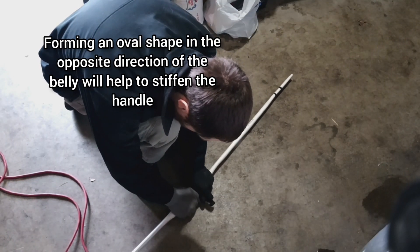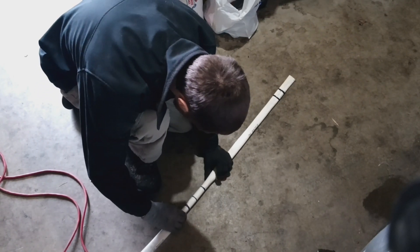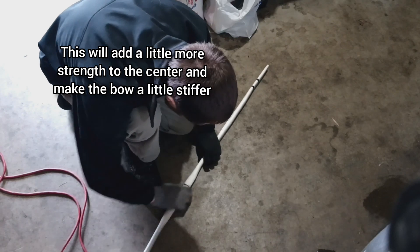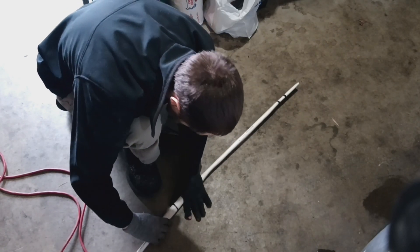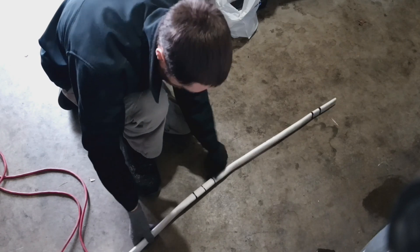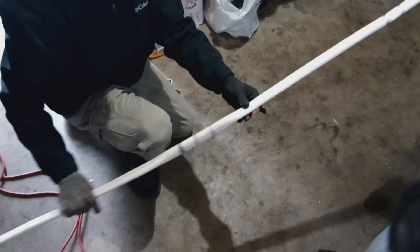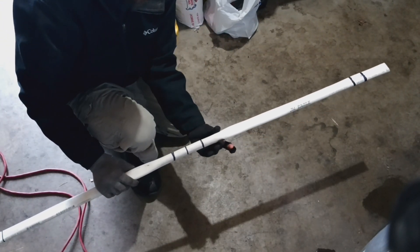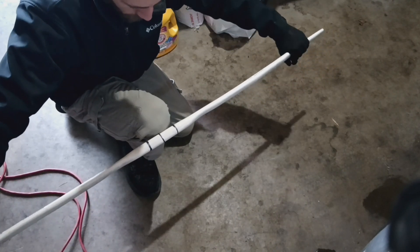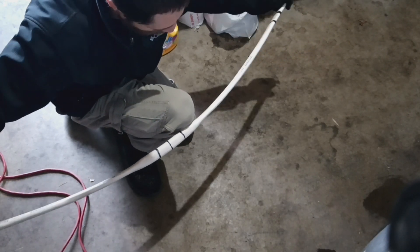So now I'm just going to carefully start squeezing it sideways. I'm going to add just a little bit of deflex here at the handle — just get it to lean forward just a hair from either side. This is going to add a little bit more potential energy storage to the bow. You can see it forms almost a double taper here at the handle, so it gets nice and thick right through here, which is going to help prevent it from bending where we don't want it to bend. We want all that bend to be in our limbs — we don't want that handle to bend at all.